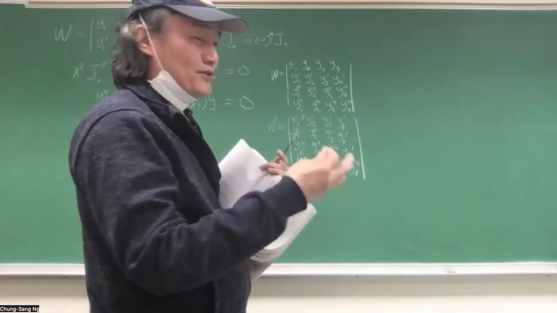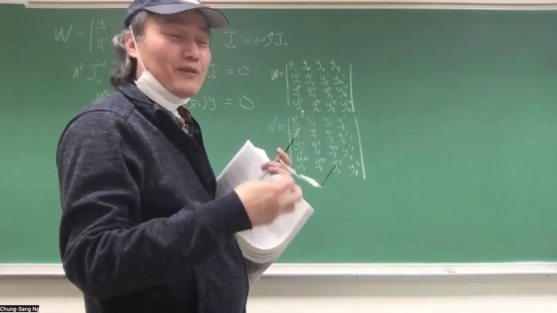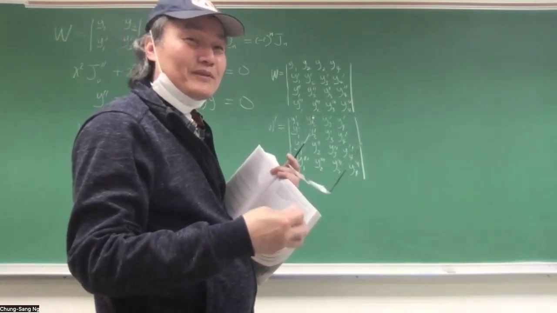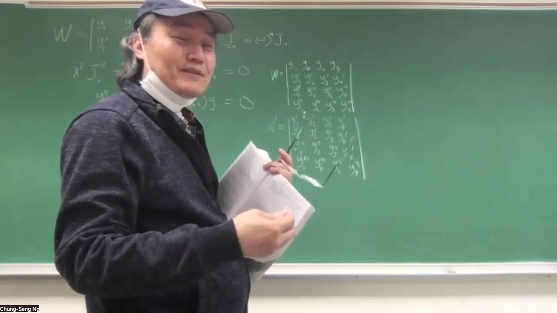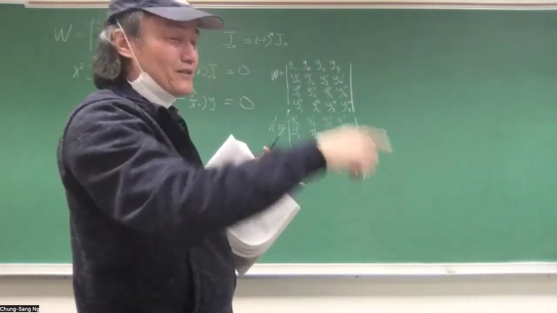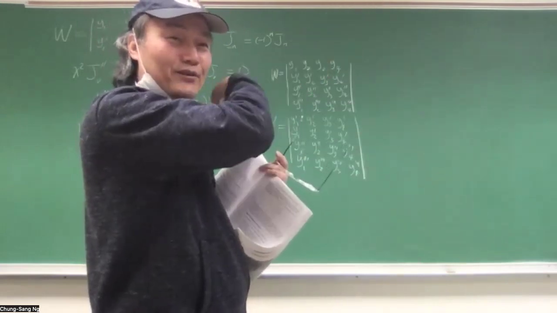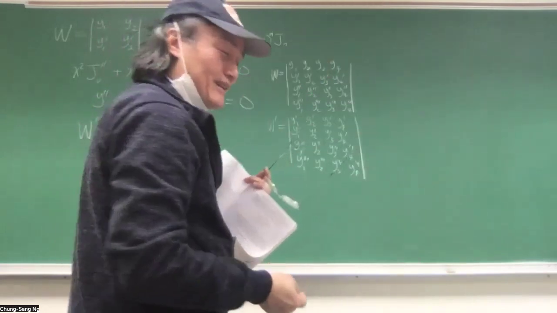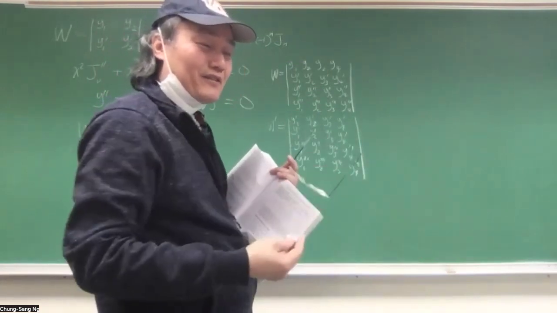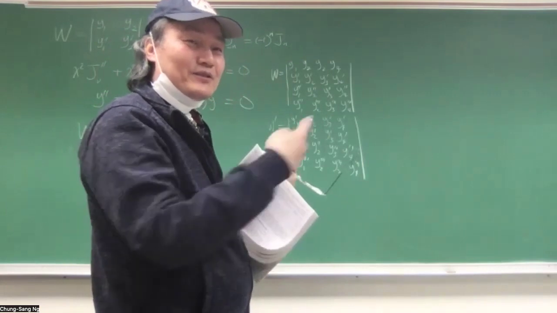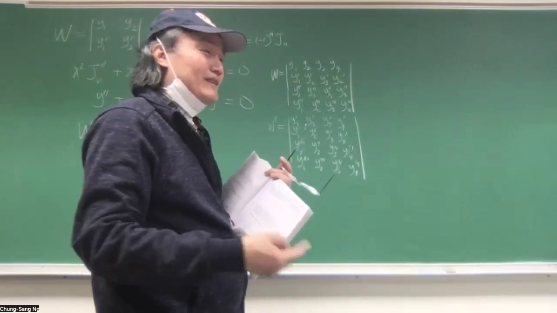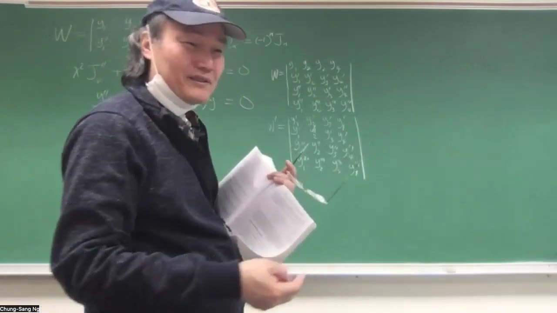So a 2 by 2 matrix has 2 terms, right? And how about a 3 by 3 matrix? 3 terms on one side, 3 terms on the other, 6 terms, right? And a 4 by 4 matrix is just like a factorial function: 2 factorial, 3 factorial, and 4 by 4 with 4 factorial. So what is 4 factorial?